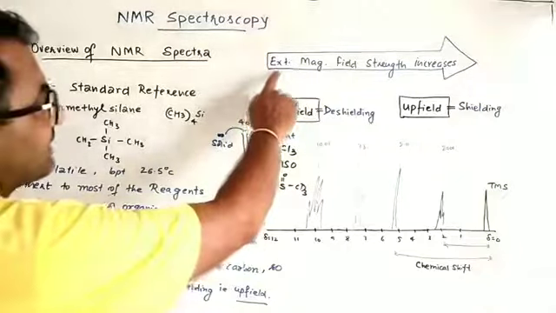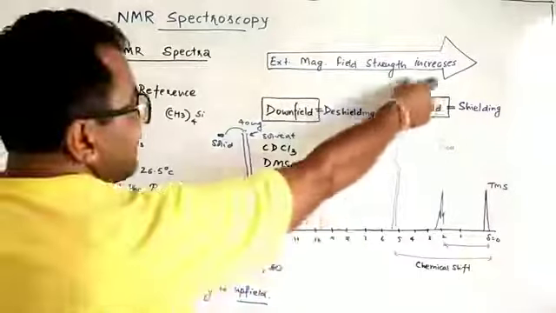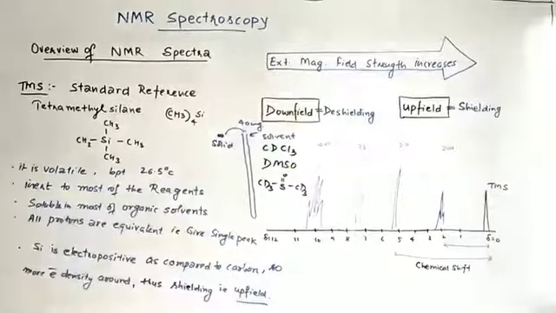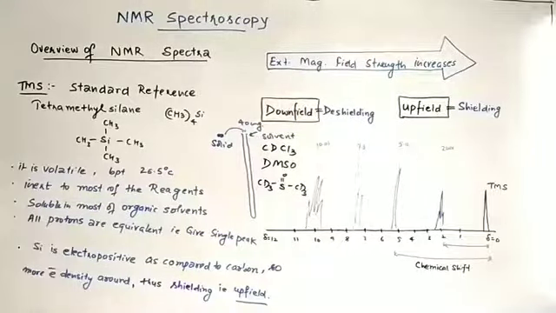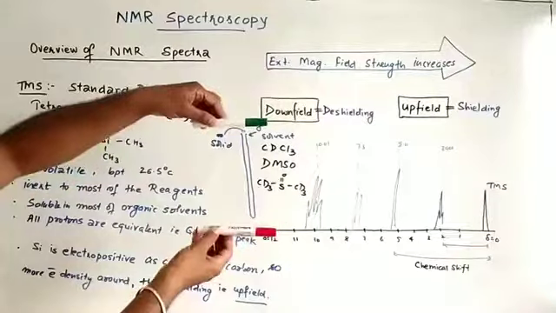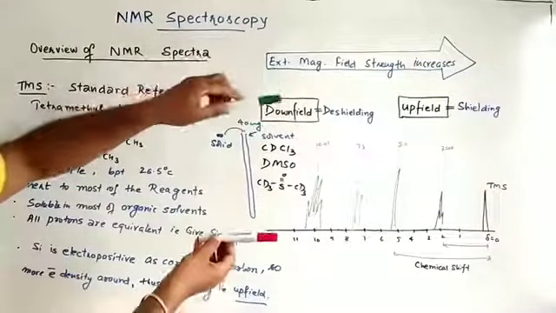So how do these appear in the spectrum? Now, keep in mind that the external magnetic field strength increases from left to right, towards delta 0. Upfield means stronger field, higher field. Downfield means weaker field. Because in NMR we studied the theory that there is a gap between the alpha and beta states. This gap can be controlled by adjusting the external magnetic field.